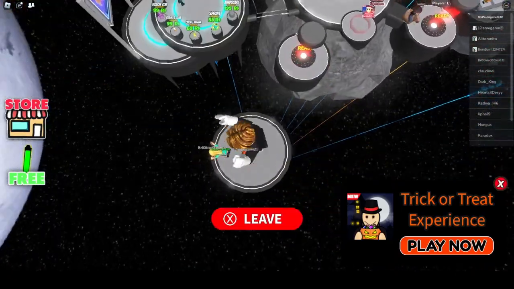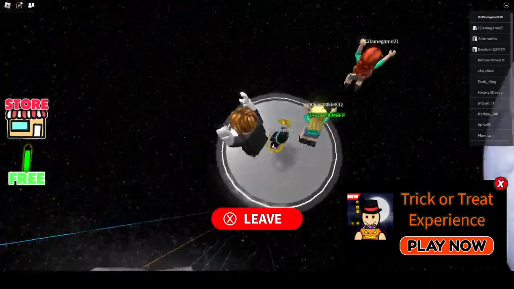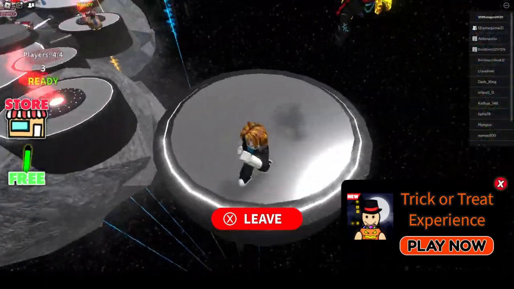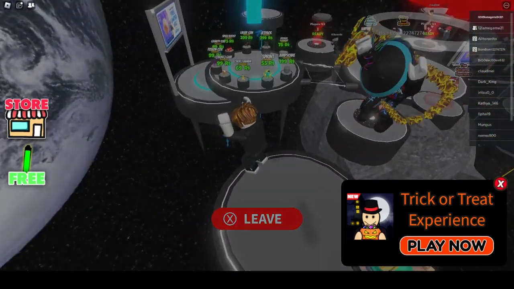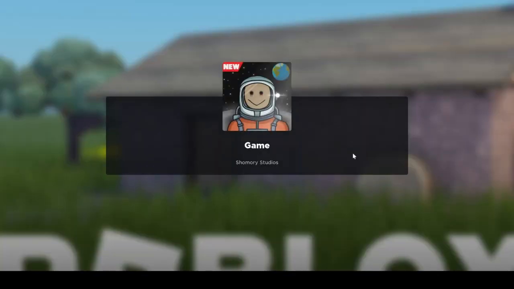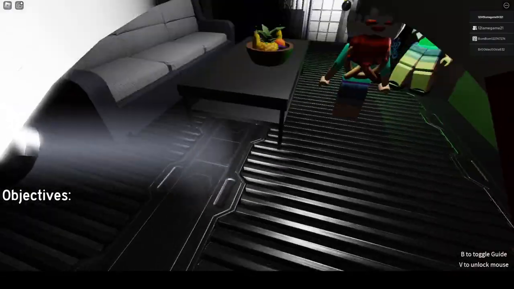Yay, we have four players! Yeah, there's someone just all the way up there. Oh, someone's a group member here. So people can start a group, like a build group, with 100 Robux. And so that girl joined their group. So I guess she's one of the group members. Oh, nice helmet.